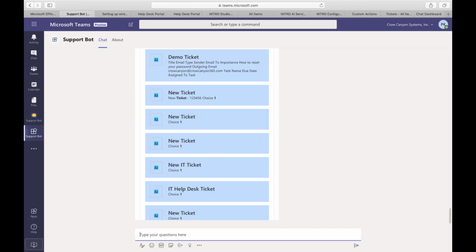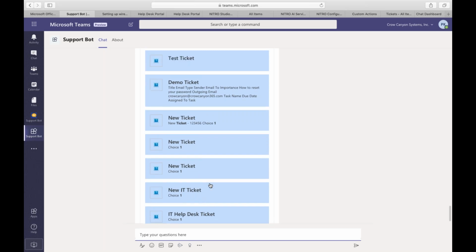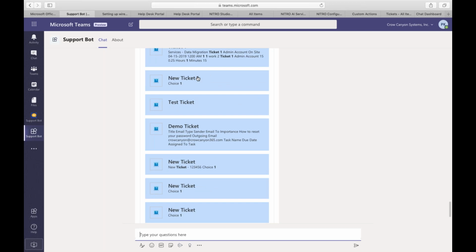Okay, so there are many tickets which match this criteria. So it gives me all the tickets. Good. New ticket one. And as I said, I can click on a ticket and I'll get the details of that particular ticket, like the card details with actionable buttons below it, right?